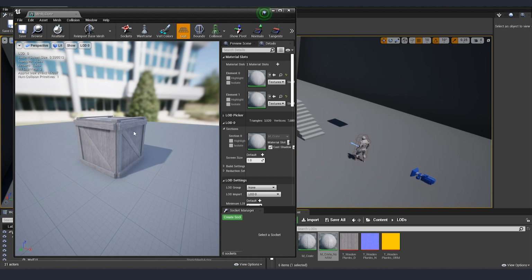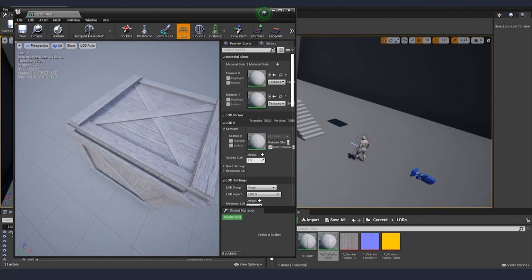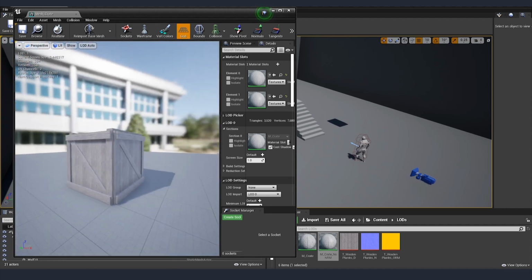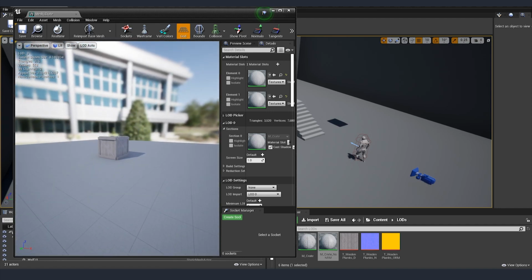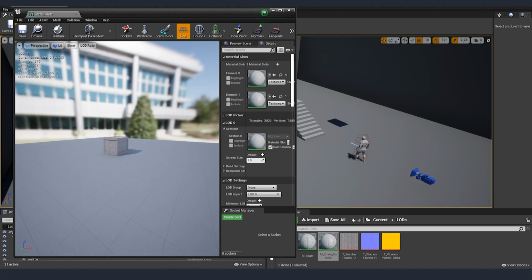And now our LODs are not only switching in between our meshes, but as well, they're also switching in between our materials. So if I come here, we have everything with normal map and roughness. So everything works properly as we want. But once we go into distance, we go into a lower LOD where we have a more optimized version of our material. And then we switch to an even lower triangle count mesh for further optimizing our scene.